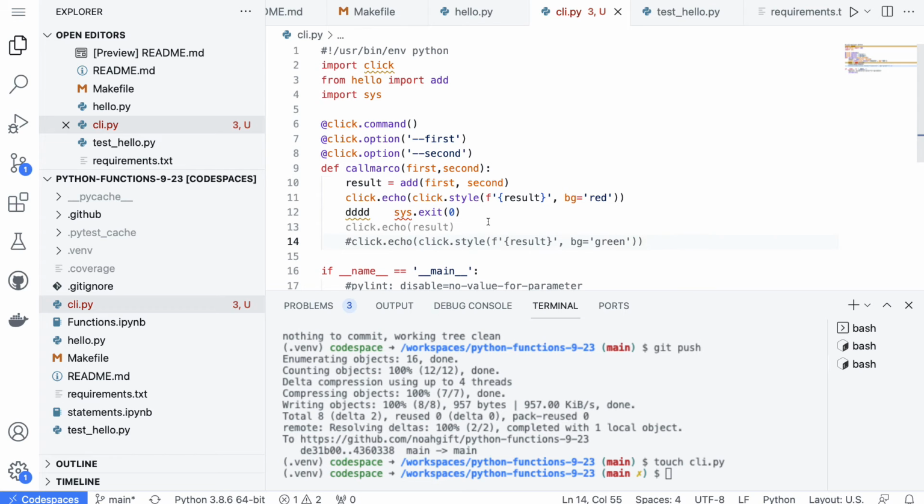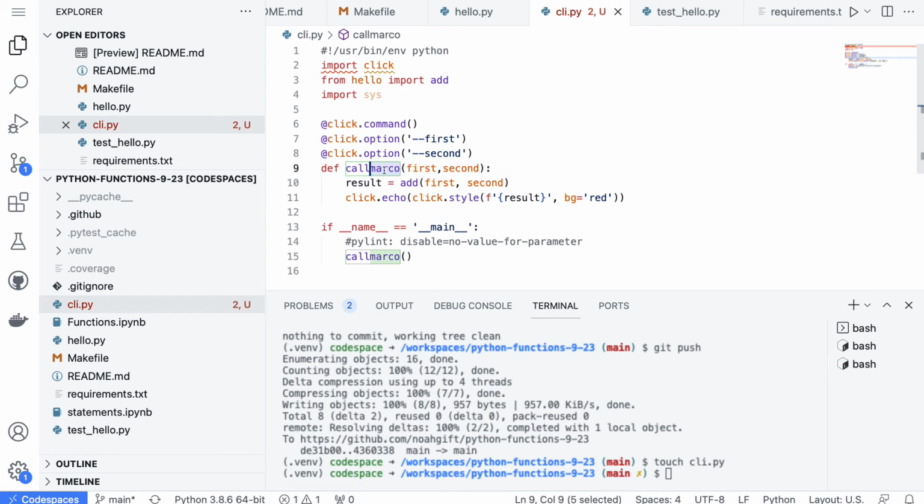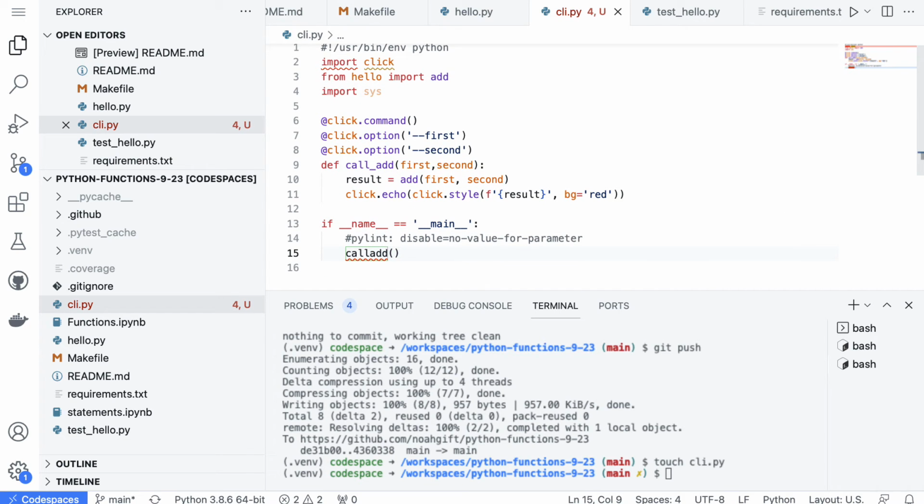Oh, Vim, the style isn't set yet, but we can basically say call add. There we go, call add. So all I'm doing is using this decorator-type framework, which is click, to engulf, which is what we talked about earlier, engulf some code. And in fact, this is better PEP8 compatible here. Let's do add, and we're basically accepting some parameters, and then we're going to click this out.